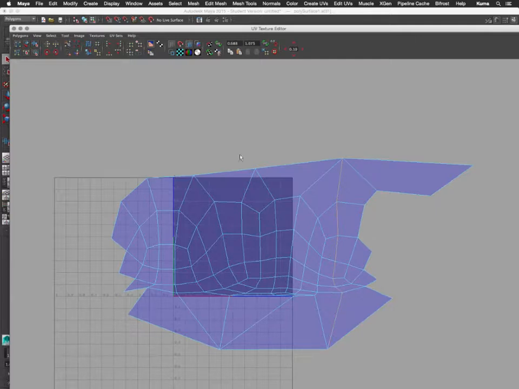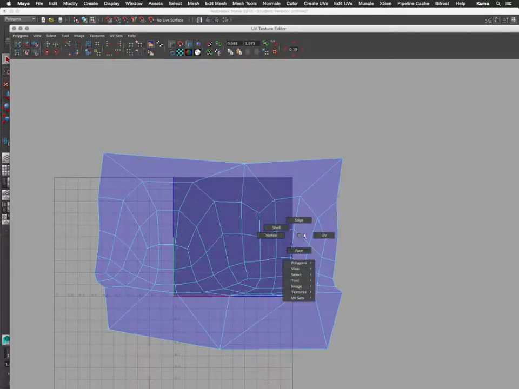I'm going to cut and sew. I'm sorry, I'm going to cut along selected edge, then let's come over here and let's deselect that for now. Nope, I do want those. That's good. That's sitting right there. All right, and now let's move and sew. There we go. So we have a much cleaner looking eyeball.